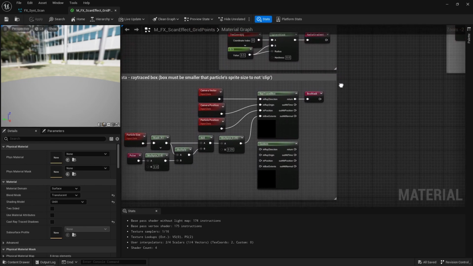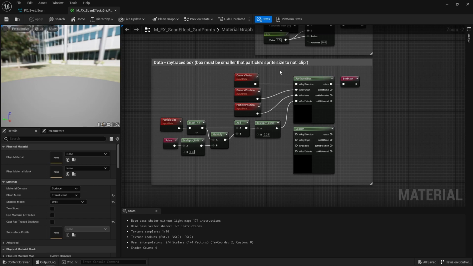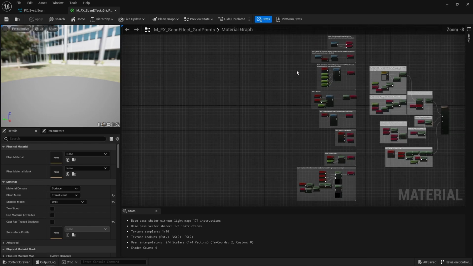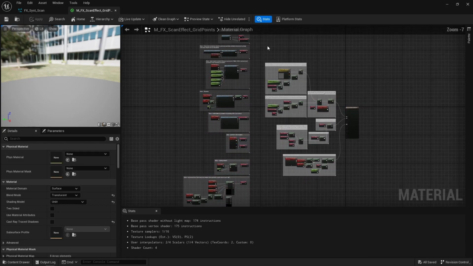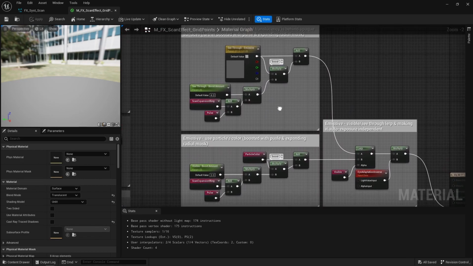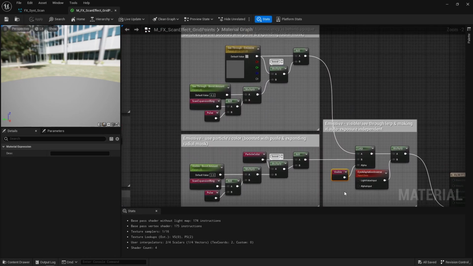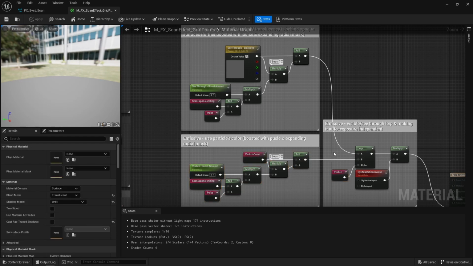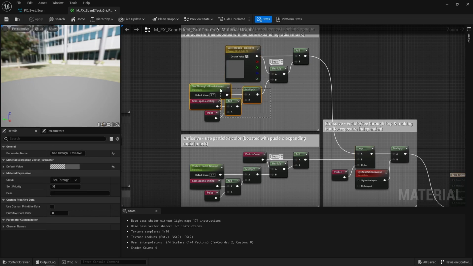Next, I have this custom HLSL function that creates a ray traced cube. I'll let you check this link for more information. And all that tied together lets me build this all-in-all quite simple material. For the emissive value, if that translucent pixel is in front of opaque surfaces, meaning it's visible, then just get the particle's color and boost it by some amount with those two masks. Else, if behind opaque surfaces, just use a different color and a different boost amount.